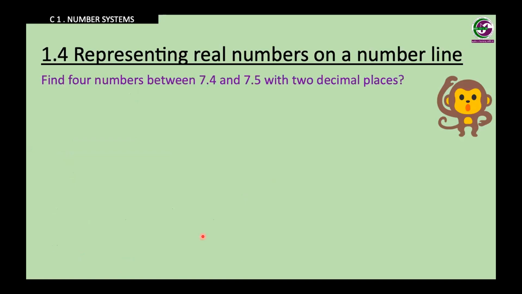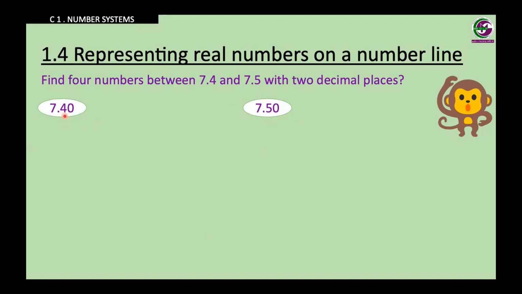Now let's move on to another example with 2 digits after the decimal. Here 7.4 and 7.5. These already have 1 digit after the decimal. Now we need to make 2 digits. So what we do is we again add a 0 at the end. So it turns to be 7.40 and 7.50. It's exactly the same. 7.4 is 7.40 and 7.5 is 7.50.